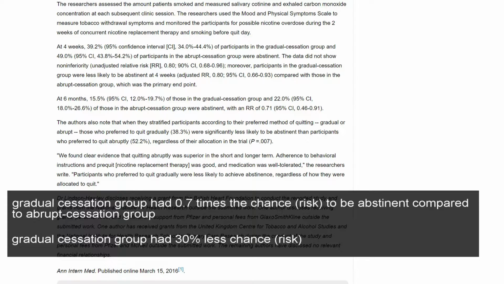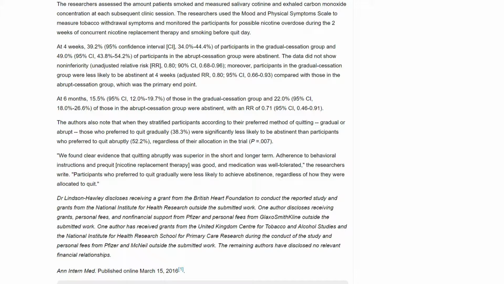And that's it. It is not very difficult, is it? But of course, we must also look at the confidence interval of relative risk and see whether or not it has crossed 1. If it does, it means the result is not significant. But in this case, yes, both of the results are significant because the confidence interval did not cross 1.